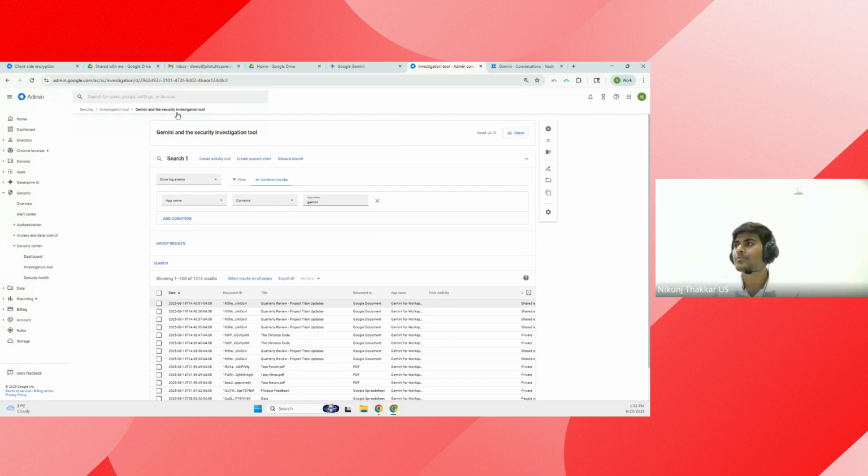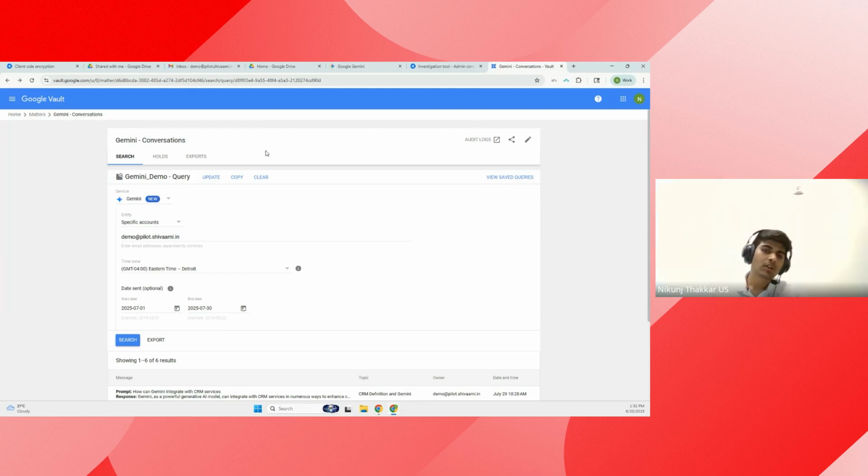And finally, let's jump into Google Vault. Google Vault is the Google ecosystem's e-discovery and compliance tool. There is a retention period for the information that exists in the Google Workspace ecosystem. With Vault, you can change the retention period. And with Vault, you can also create matters. A matter is just a package where you would be storing the information for a legal or compliance matter, and you can just hold it as long as you want.